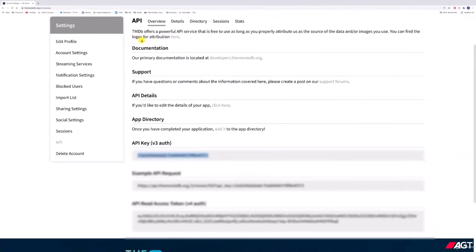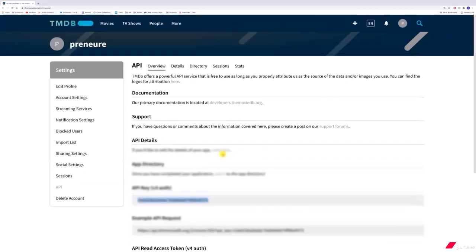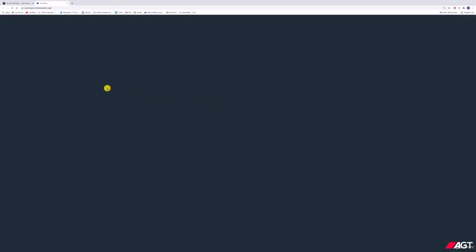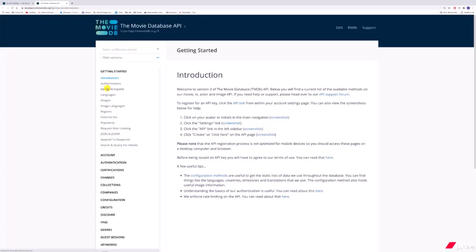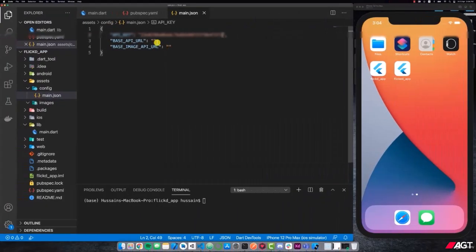Once this is done, the next thing you're going to do is go to the primary documentation, where you can find details about all of the different endpoints that you can interact with, available at developers.themoviedb.org. I'll just wait for the page to load. At the top, underneath of the main title, it says https://api.themoviedb.org/3. That's the main base URL for the API, and we're going to copy this. I'm going to copy link address, go back, and paste that in for our base API URL. And don't forget to add the 3 at the end. So that is done as well.